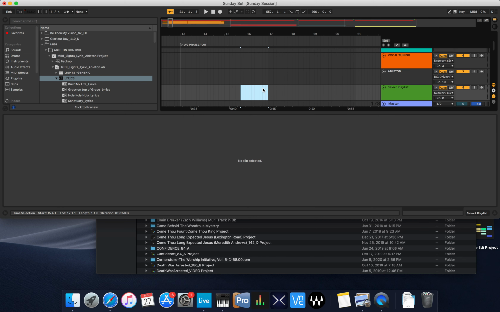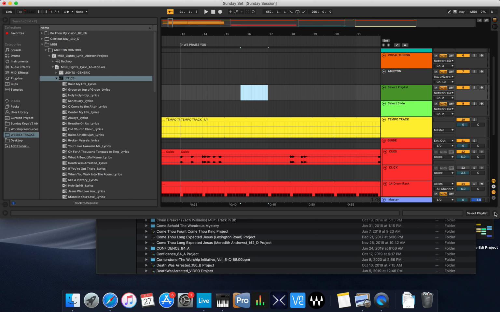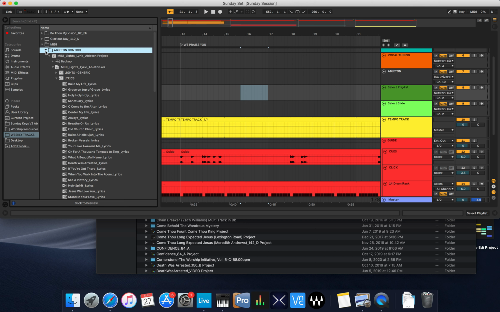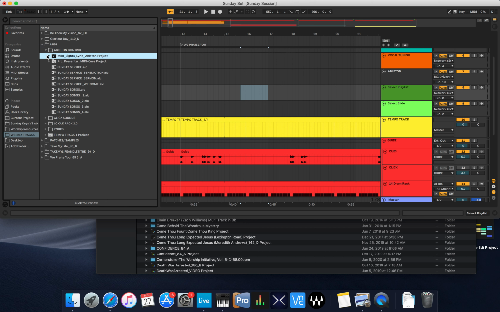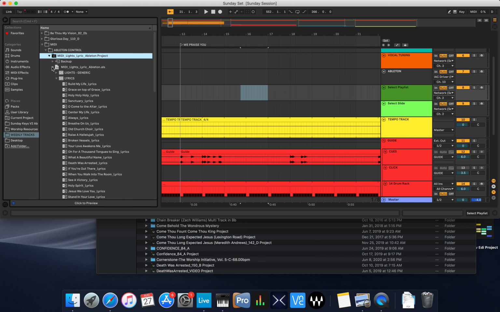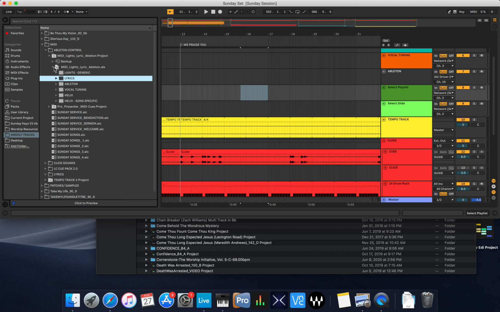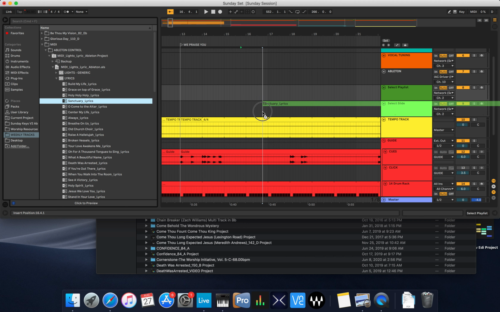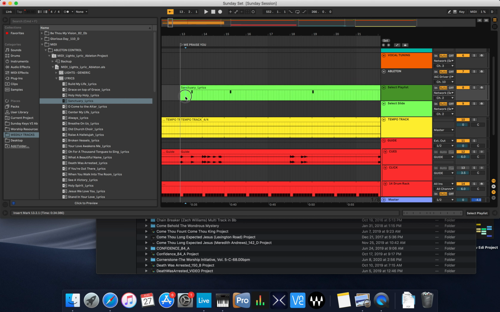But I would access that clip by heading over to an actual Ableton session that I've saved in this folder called Ableton Control. I have one called MIDI Lights Lyrics Ableton, and I would save all of those MIDI clips and access them in their respective tracks in the Ableton Live set within the project. And I would come over here, I'd click this drop down, and then I would drag in Sanctuary lyrics, and then bam, you have all of the service automation for that song, for the lyrics specifically.